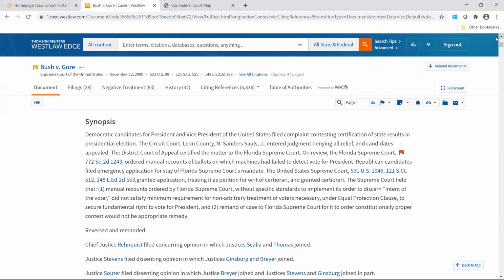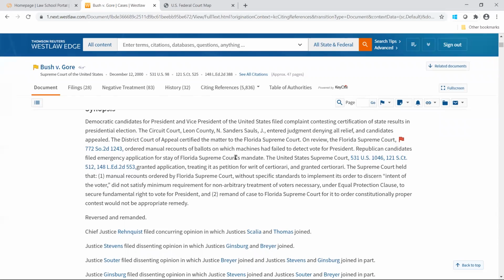The synopsis, as you may know, is just simply a summary of the facts, the issue, and the black letter law, the holding in the decision itself. Why start here? Well, rather than reading all 47 pages, if I read the synopsis and I know this case has nothing to do with what I'm researching, I move on to a different case.